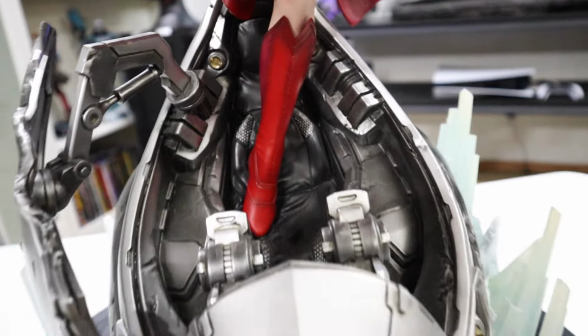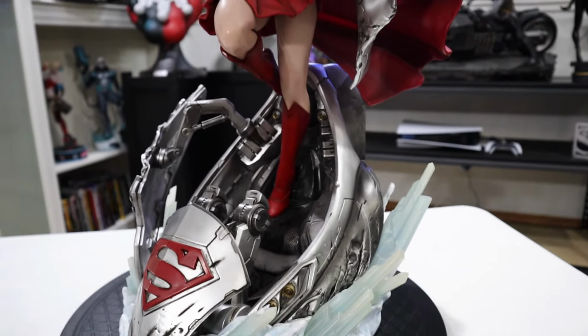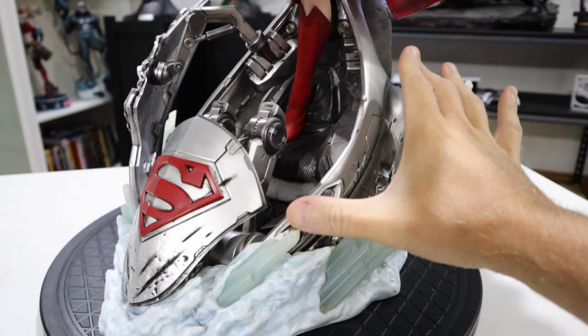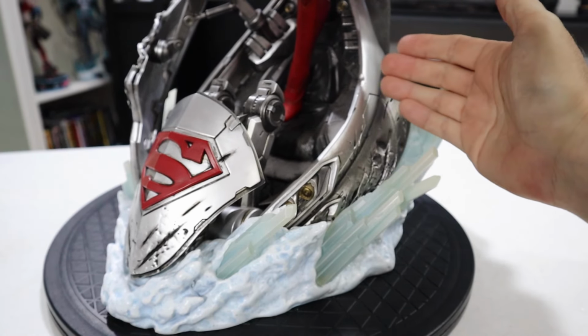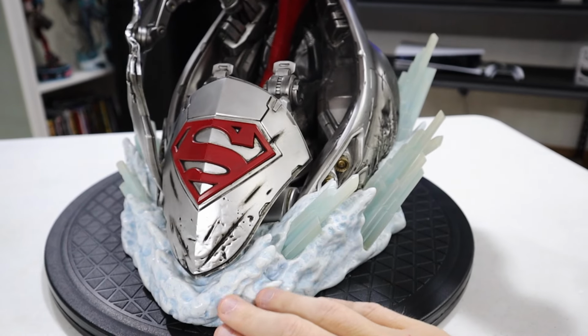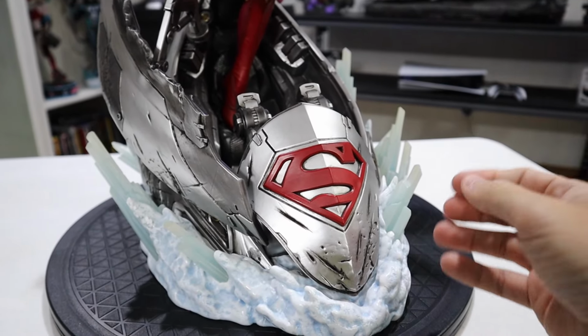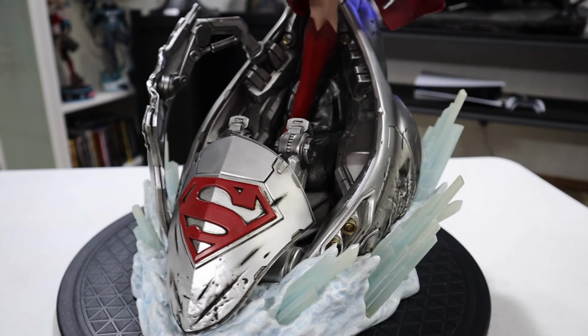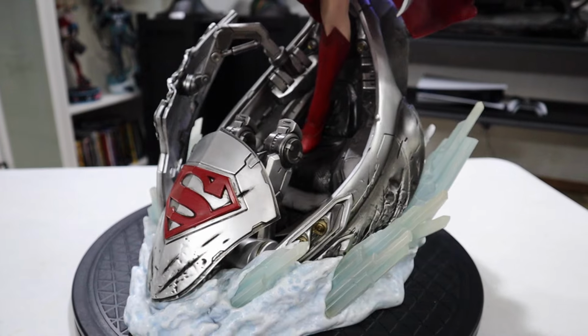I feel like the biggest nitpick is, and some people also pointed this out, if you look at her, is this too small? Could she have fit in this? I think she could have, but I feel like she would have been really cramped, like maybe her knees to her chest. So maybe that could have been done a little bit better, is maybe this could have been a little bit bigger.